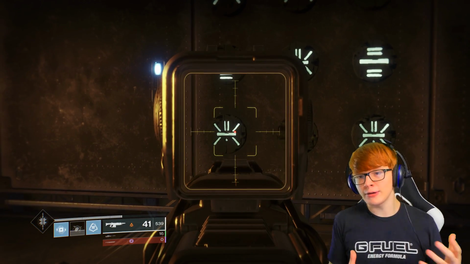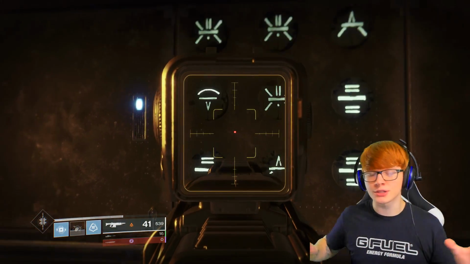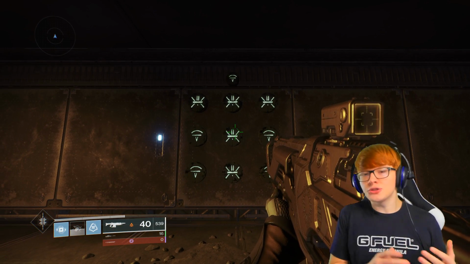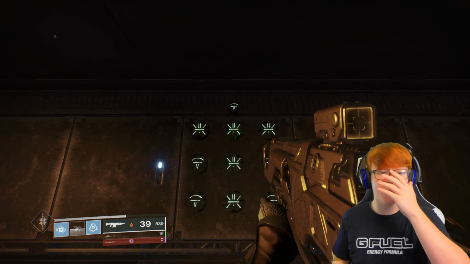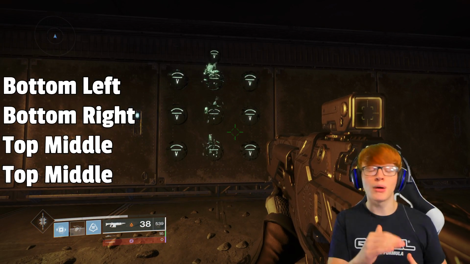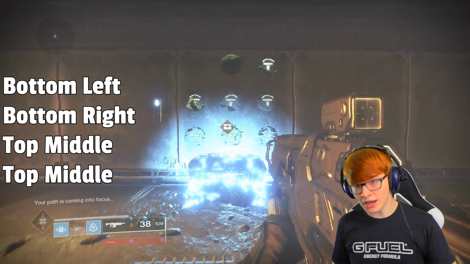Now, you'll know that you found a fragment location when you see a bunch of random symbols on the wall inside the exit of the lost sector. You're gonna have to shoot these symbols in a specific order to get the fragment, and the combination for the Anchor of Light is bottom left, bottom right, top middle, top middle.